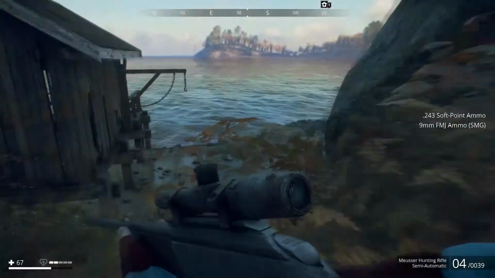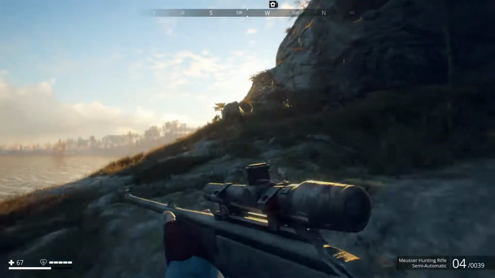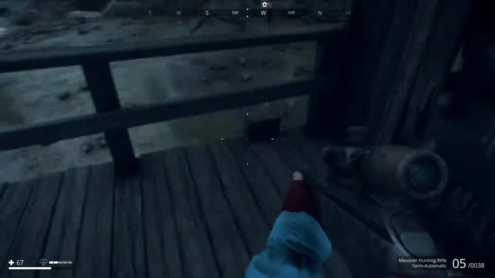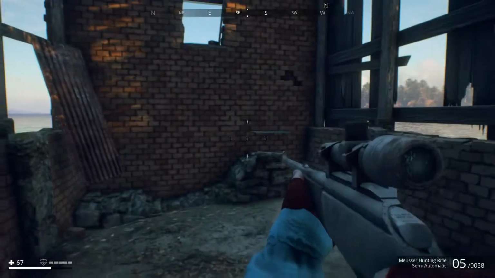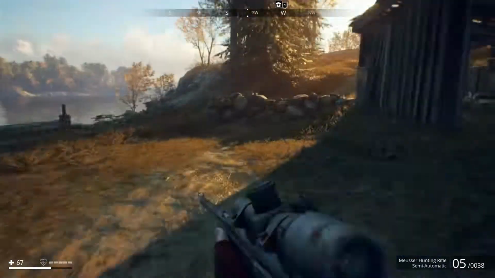How do I get up from here? That was an interesting little thing. I can't get up here. Damn it. There's actually three loots in this area. I found one. How can there be three loots here? There's nothing here. Oh well.